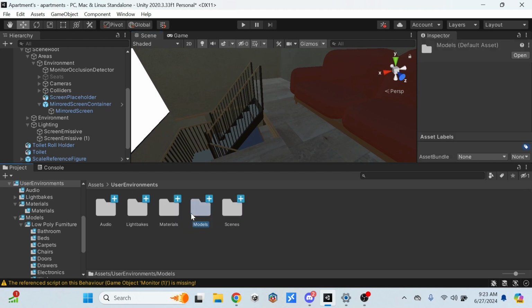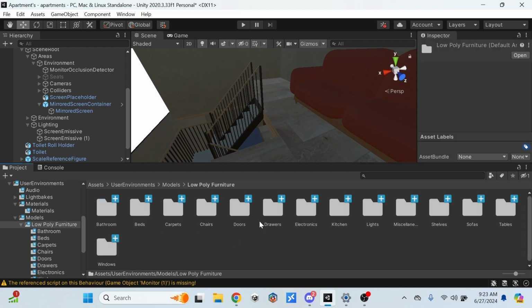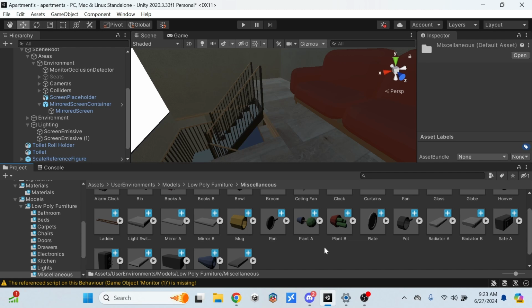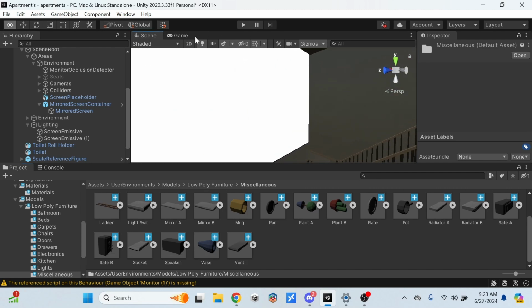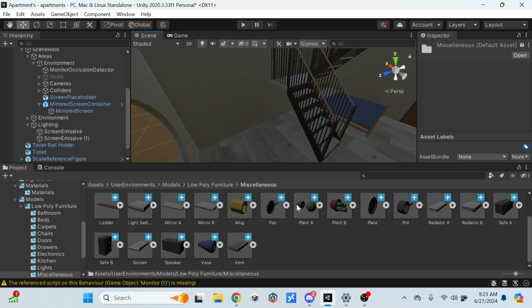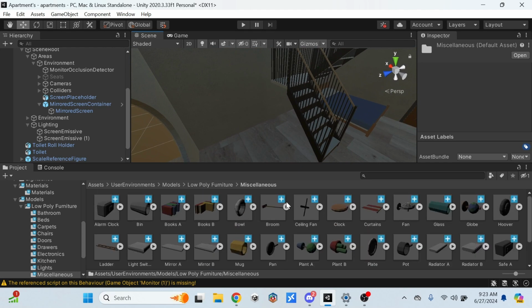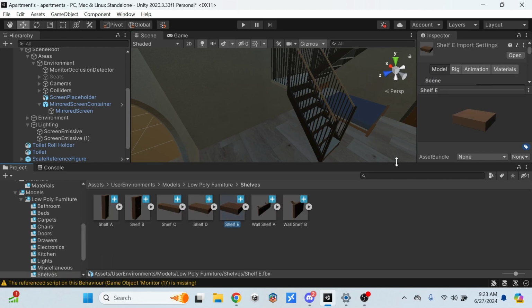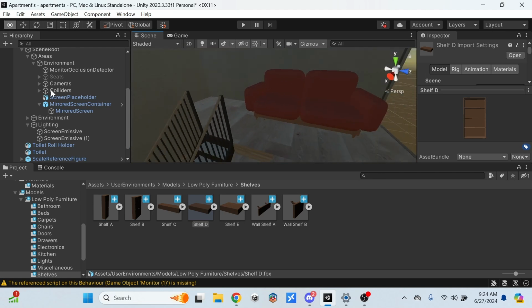Let's add some type of table somewhere. Drawers, miscellaneous. Let's see. For a little bit of detail, we could add some plants, add some speakers on the wall here, something like that. Let's see. Let's get a shelf. Just get a shelf in here. What are we looking at on this one? How would that go?